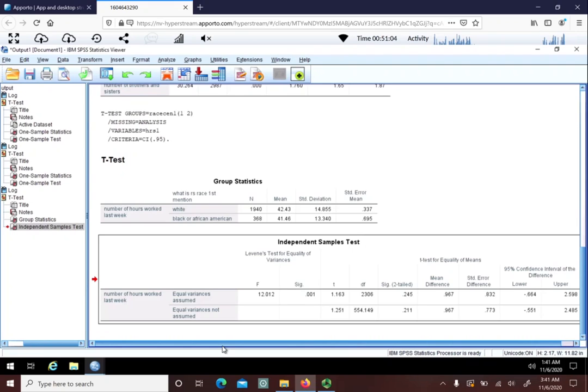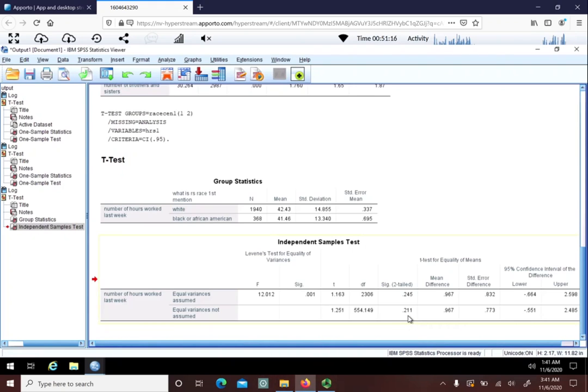When you do this kind of calculation by hand, you have to use Appendix C and look up the p-value. But when you do the calculation with SPSS, we can see the statistical significance right here in this column, and this is our p-value, and it's running a two-tailed test. And you can see our p-value is 0.211. This is much larger than any alpha that we would set. It's larger than 0.05, 0.01, 0.001. So we can conclude that we cannot reject the null hypothesis.